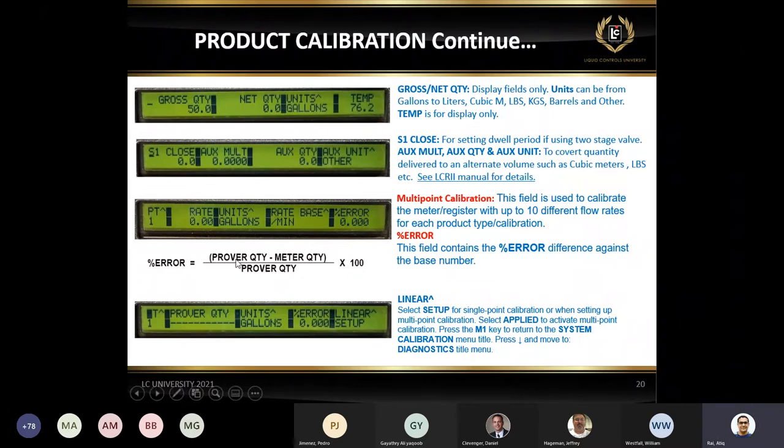The next, third slide, I want to talk about the multi-point calibration. I'm sure this is also going to be part of the calibration. This is not as common as a single point calibration, but if there is a repeatability issue and it's an old meter, yes, you can use a multi-point calibration to straighten up the curve. I'm not going to spend time on it. If you really want to learn multi-point calibration, you can go to the product manuals, and we have details on how to use it. Like I said, it's not something commonly used, but we do have people, some required by their local government, who use multi-point calibration.